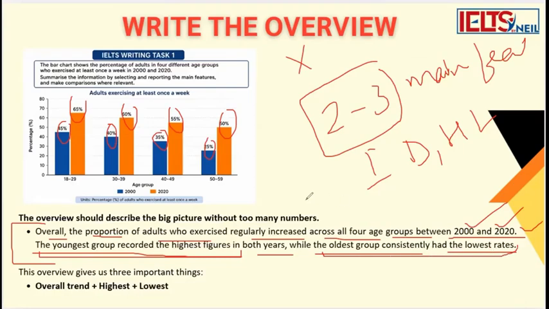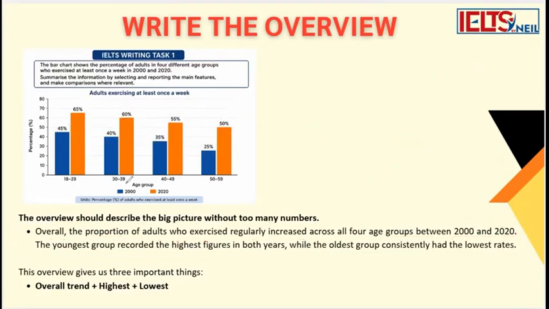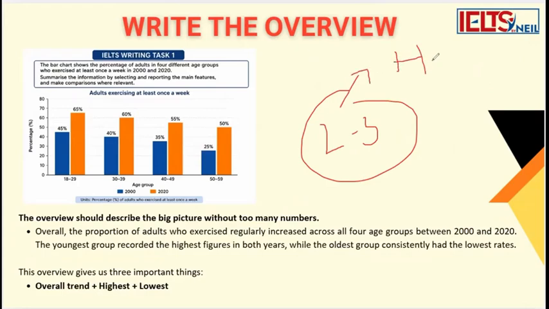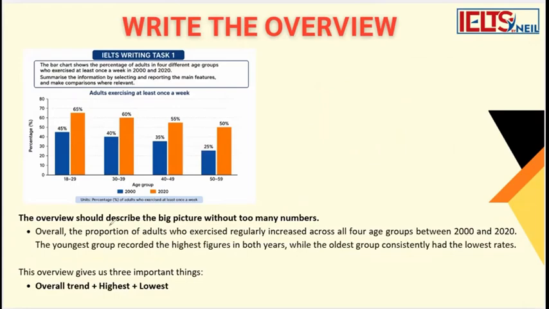So I've covered these. I've not given any number. Remember, I've not given any detailed information in the overall. So remember this, just write 2 to 3 main features, and then that'll be the perfect overall statement. The best formula for the overall statement is to talk about what is the highest, lowest, what is increasing or what is decreasing, right? This will get you the best overall statement.